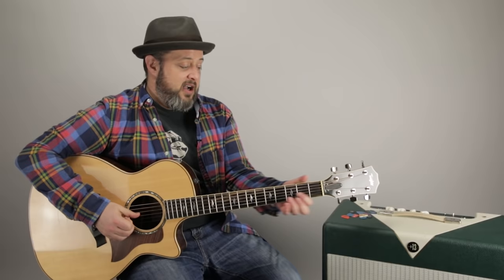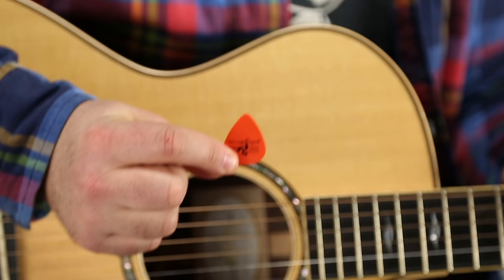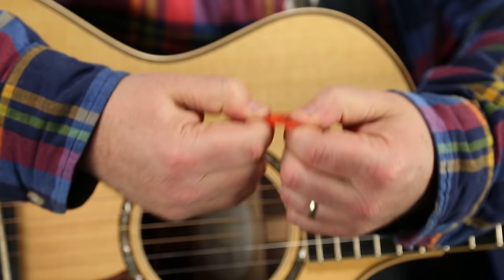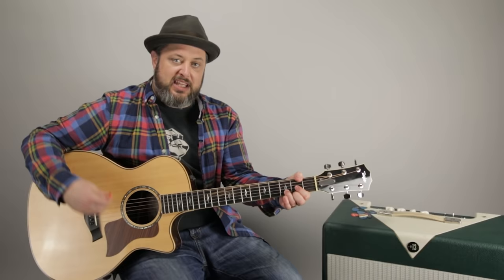Now, if you are a beginner, you really want to start with a nice, light pick. So if you look at this pick right here, actually point it like that. If I held it this way, it'd be called a light pick, and it's got a lot of give to it. This particular pick is actually a Justin Sandercoe pick. Look at that. So nice and flimsy. So there's a lot of forgiveness when you strum.